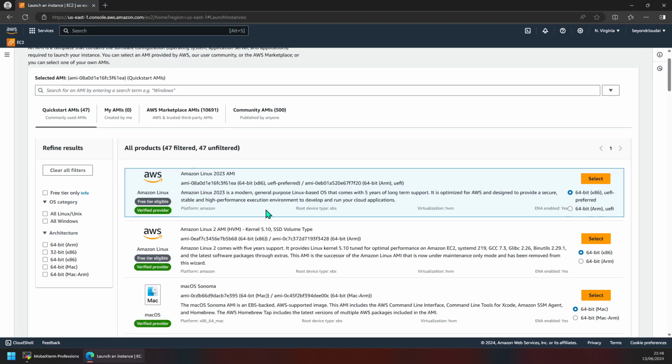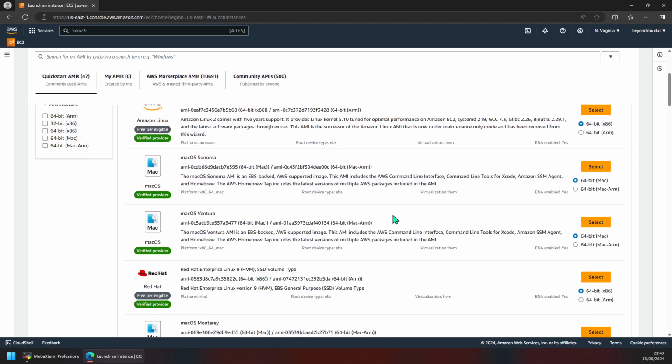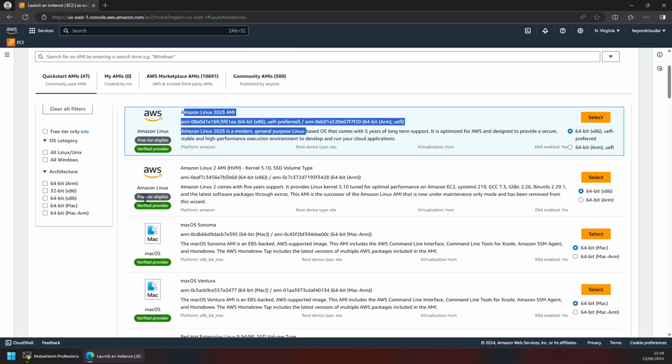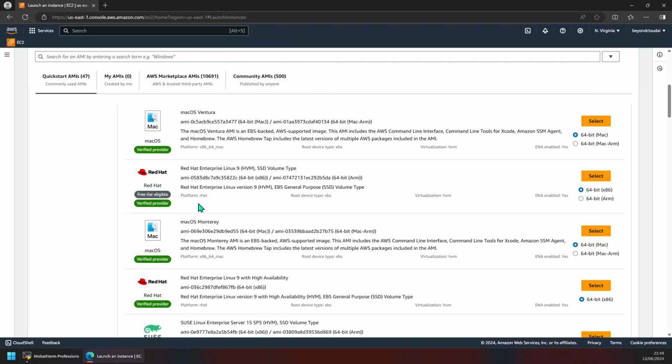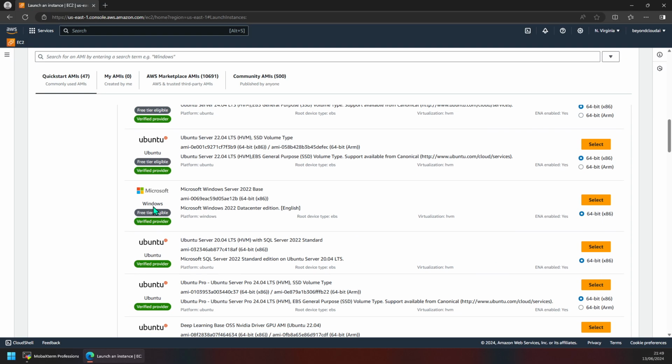We are looking for something very small and tiny to run our Docker and Kubernetes. Now I'm going to choose this Amazon Linux AMI 2023. You can also choose some of the freewares, but do remember the free tier eligible one. It tells you that it is actually an open source operating system. Not for this. This is Red Hat Enterprise Linux. This is an enterprise operating system, but still it's available for free. But there are other Red Hat versions over here which are not free. SUSE is there, Ubuntu is there, Microsoft, a few versions are free for you to work with.